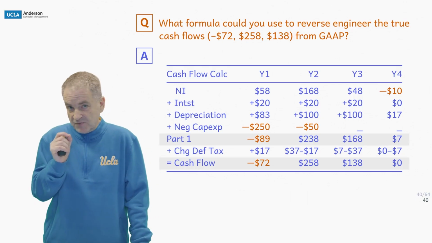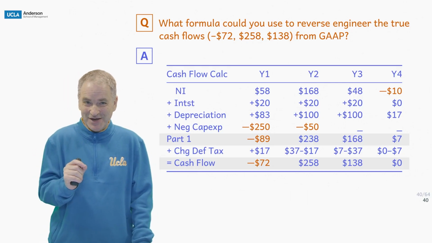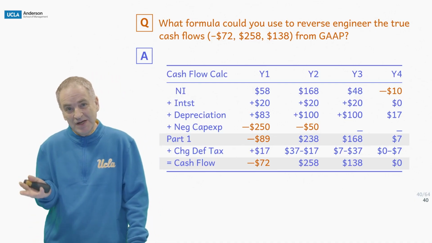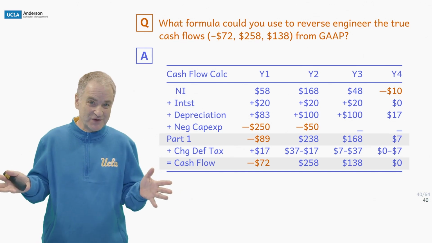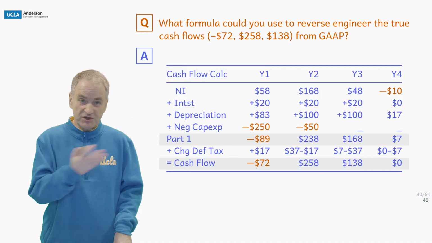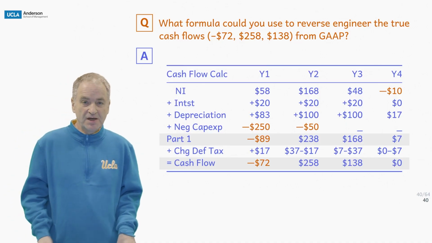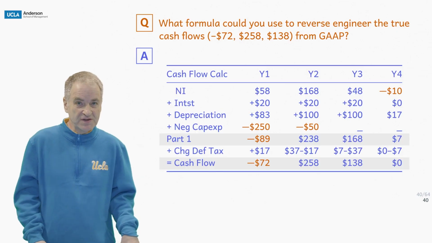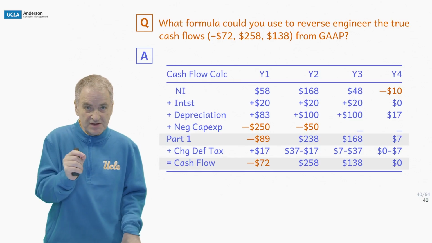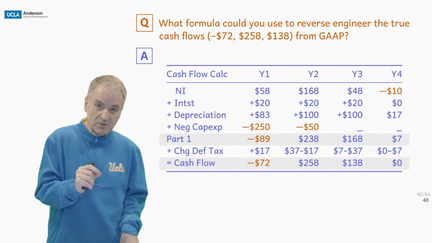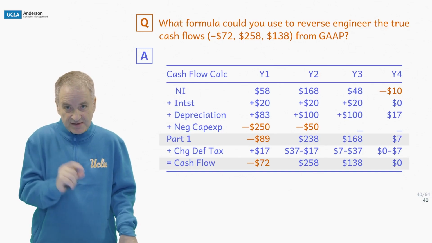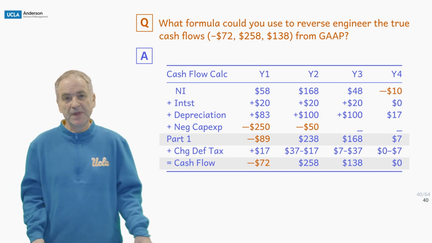Okay, so you could do this really simple by taking the cash flows at the bottom and the part one numbers and just calculating out the difference. Or you can do what we really do, because we usually don't have the final cash flows immediately. We figure out what the change in deferred tax was. And we just calculated the change in deferred tax. So it was $17 the first year. Then we want to take the deferred tax accumulated, which was 37, and subtract off what we had in year one. That gives us $20. That gives us then the difference in the second year that we want. And we do the same thing in year two and year three.